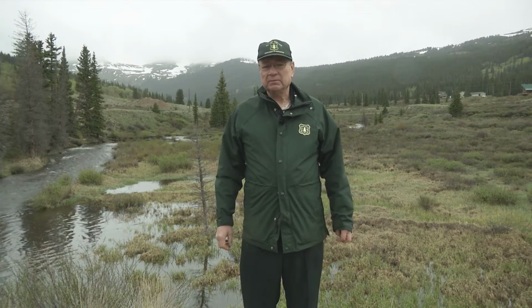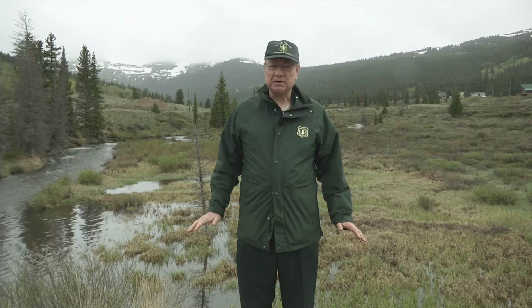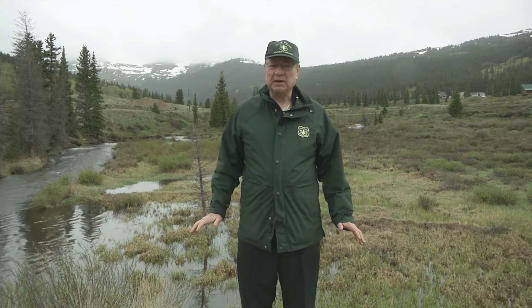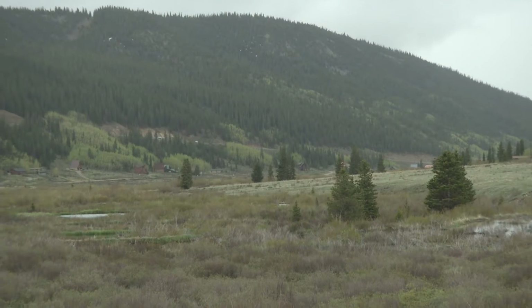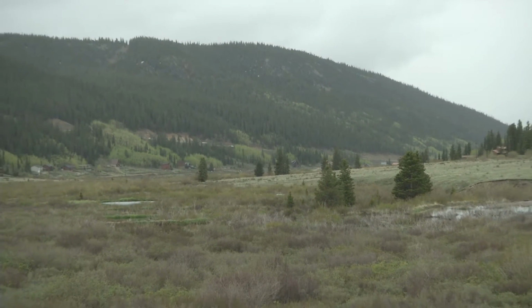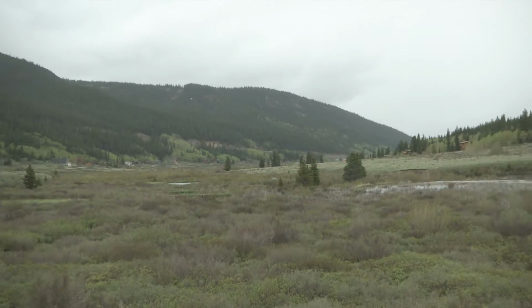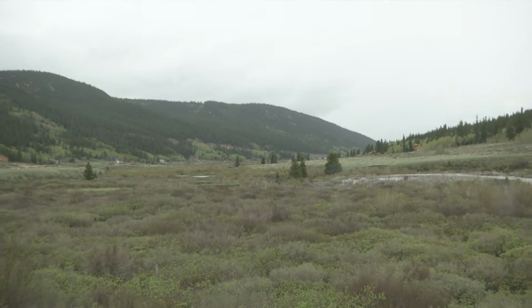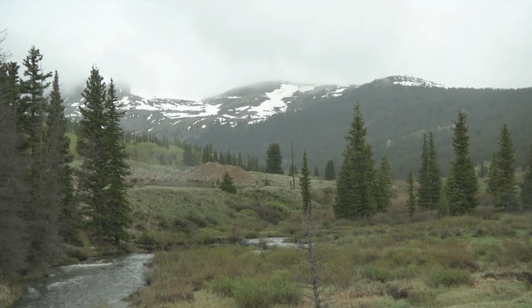About tens of thousands of years ago, large glaciers were found in this area that were up to several miles thick because of the elevation, and the climate at that time was very cold. As these glaciers melted, they scoured this valley into a very wide, flat dimensions that you see here that are very effective at storing water on the landscape, and which is released more slowly down into our river systems.